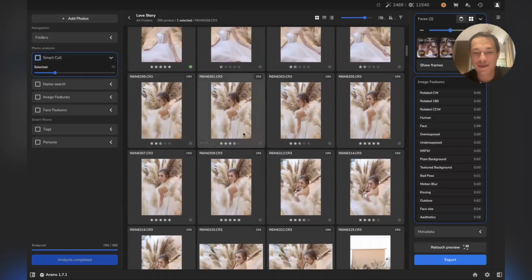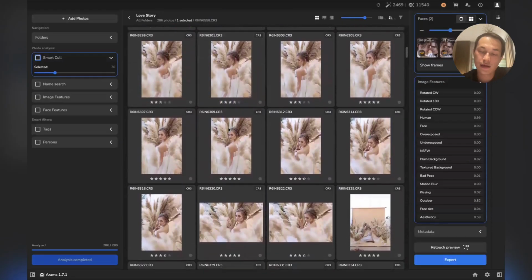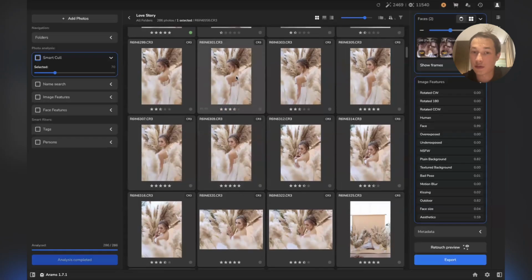Let me explain this part. After the AI has done its analysis, it detects certain features, and based on those features, each image is assigned a rating. Here you can see that the AI assigned a rating, and it says the rating was set automatically. Here you can see 3.5 stars.